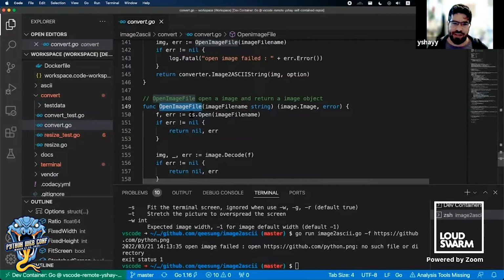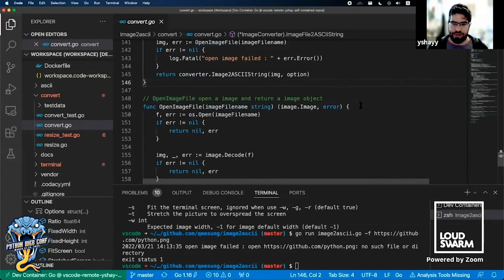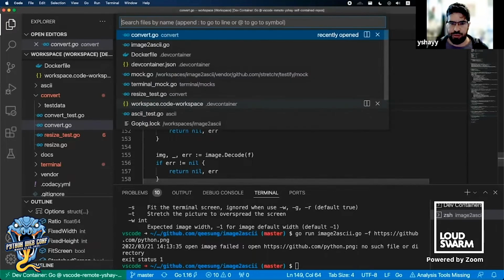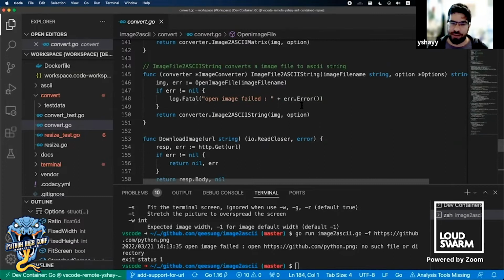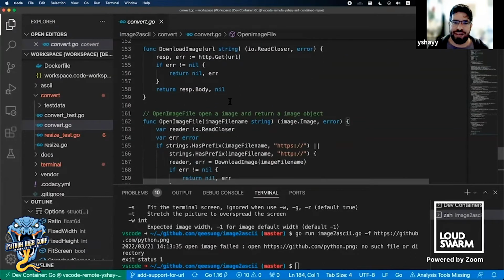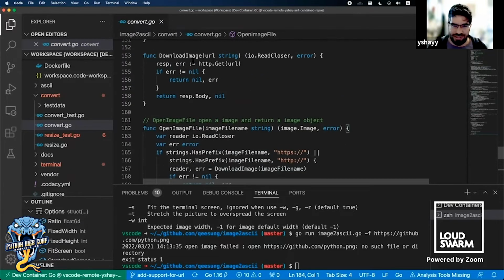You can see that I have full autocomplete and everything is working. I'm getting a good Go experience because everything is configured with the right extension and folder structure and stuff like that. So I'm going to go to a branch with this implementation. We can see that I can also use Git and everything from the SCM. And here I have support for downloading the image, very small code, just this kind of notifications.